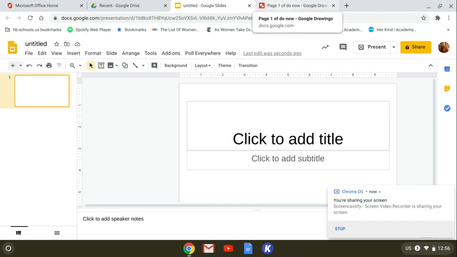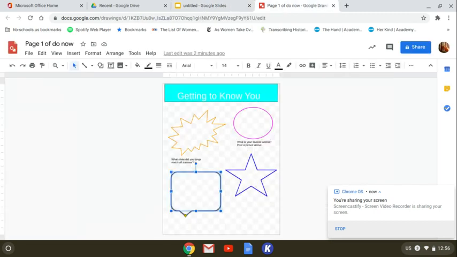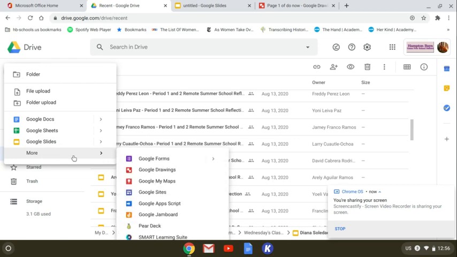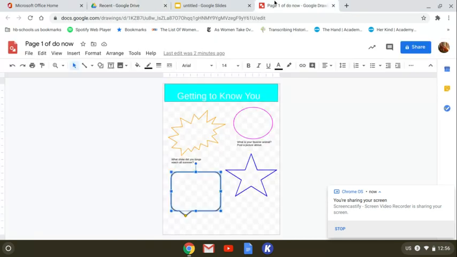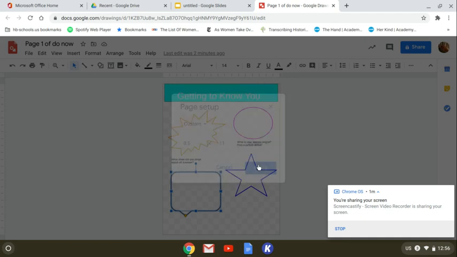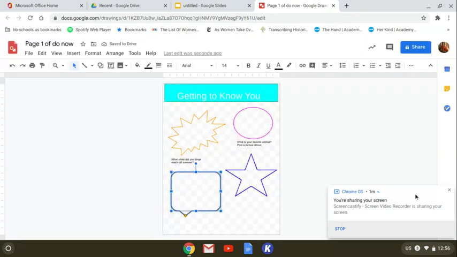So if you want to make your own document, first you actually strangely have to start off in Drawing, and that is in here. So you just click New, More, and Google Drawings, right? It'll open it up. I already titled it page one of Do Now. Now, when it opens, it won't look exactly like this. It'll have the transparent background, but the shape won't be the same. You actually have to go to File, Page Setup, and then you need to choose Custom because you have all these other sizes, but that's not what you want. You want it custom to 8.5 by 11 because that's the size of paper. So if you did have to print this out, it wouldn't mess you up.